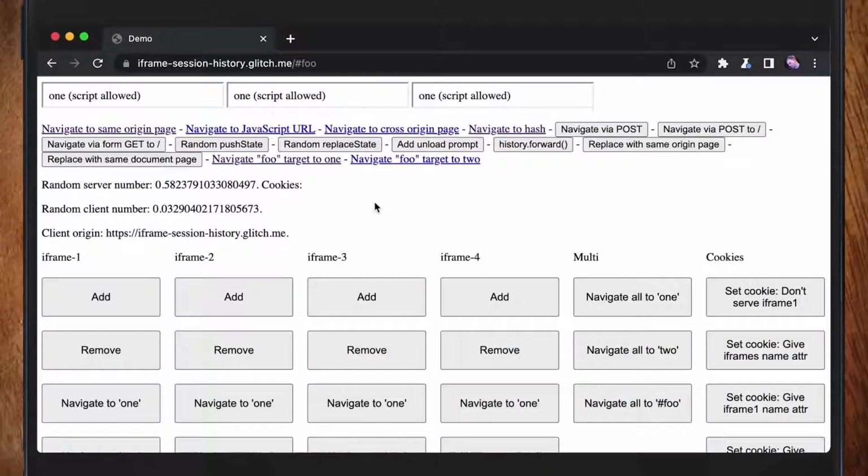Now, something that catches a lot of people out, something people maybe don't know about browser session history, is that iframes are included in that linear history. So if I click back now, if I was wanting to navigate back to the top level, I'm having to click that 4 times because it navigates each iframe and then the top level.